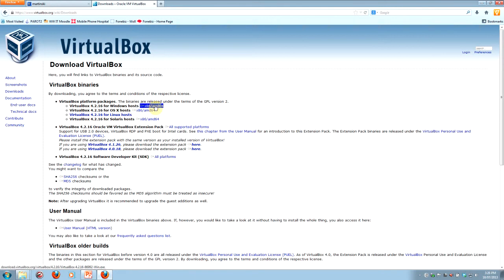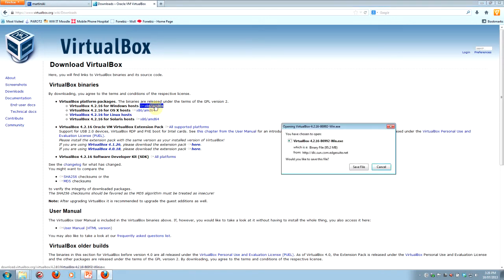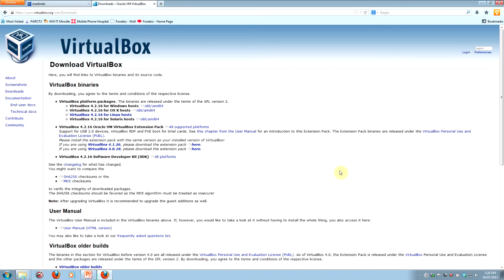In our case, we'll just click on this link here and save the file. Additionally, we need to install the extension pack. If you have a look at the supporting documentation here on the website, it shows that the extension pack supports USB 2 devices, allows remote desktop protocol, and PXE booting with Intel cards.